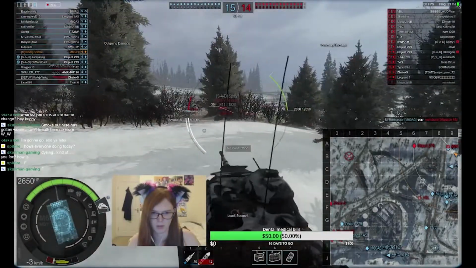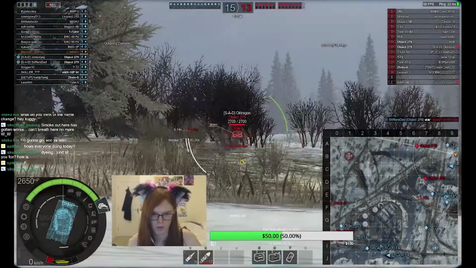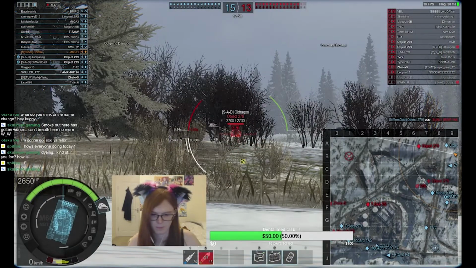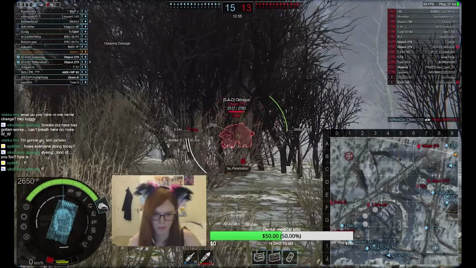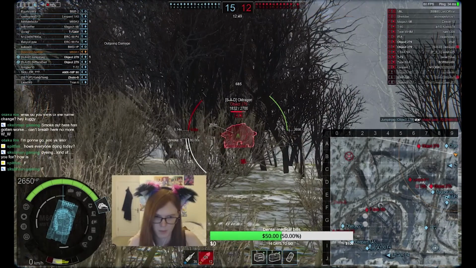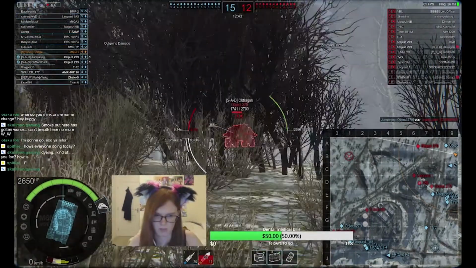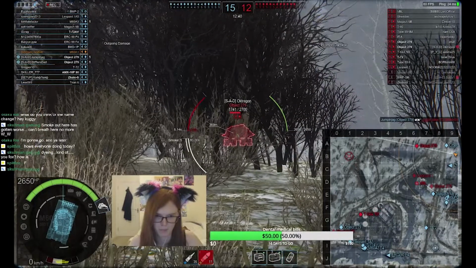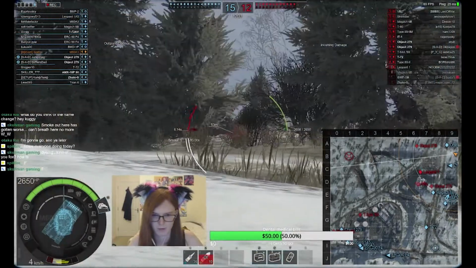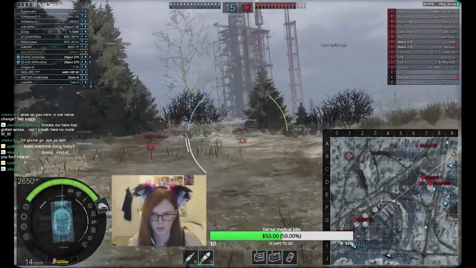Damn it. Really not. Shit. What do you mean no pen? Really? Gaming logic at its finest. What is this no pen bullshit on the object? Really, game? No penetration. How dare it? The penetration is the best. This is our level of BS I'm having to deal with. I shouldn't be. It's also an Object 279 as well.